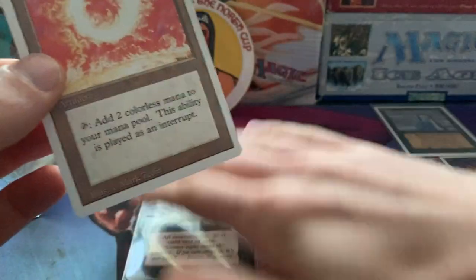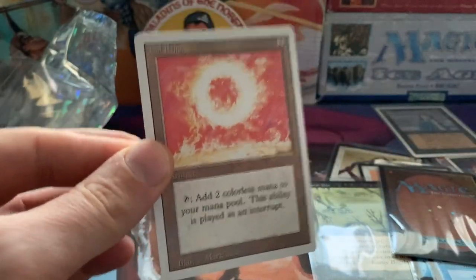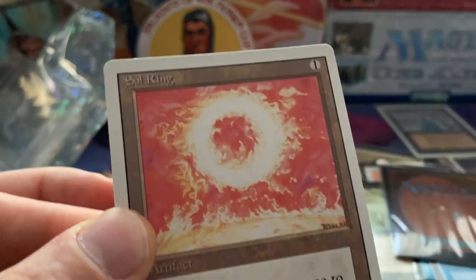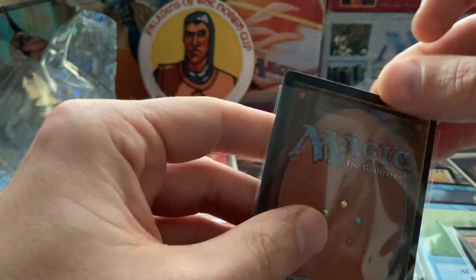Amazing. That means I've got a Revised Sol Ring up for trade as well, because I've already owned a couple, but I'm going to put this in my Revised collection. I think this is the best looking Sol Ring that I have then. Fantastic. Really happy. Also really nice centering. Great. And then we've got the last pack.